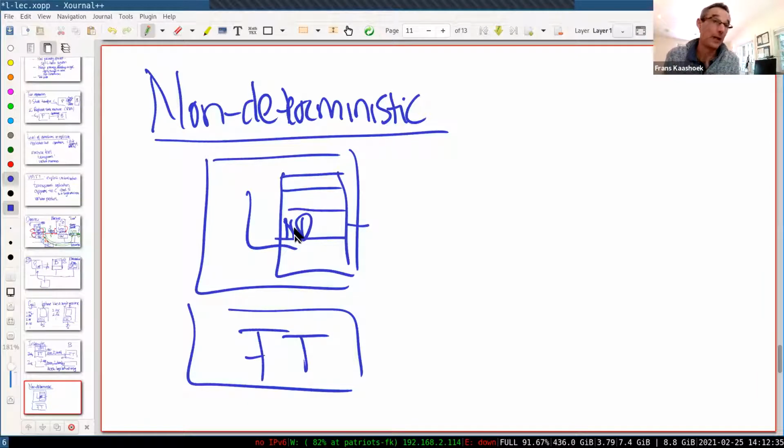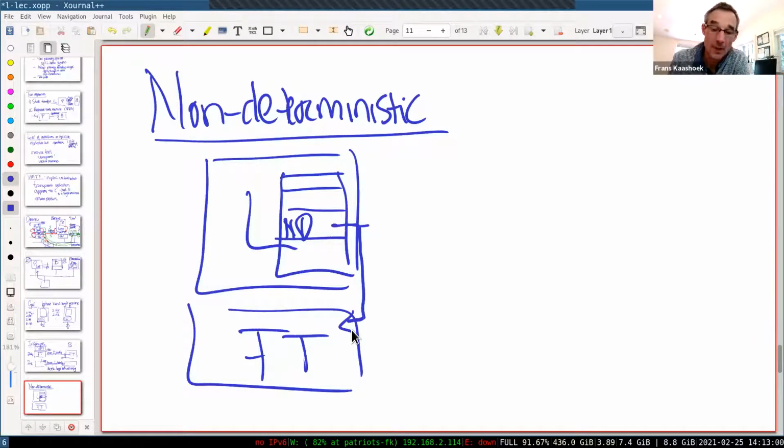What FT has done before it started Linux is go through the Linux binary and find all the instructions that are non-deterministic, like get time of day, and turn them into an invalid instruction. So when Linux executes that non-deterministic instruction, it actually transfers control to the hypervisor.